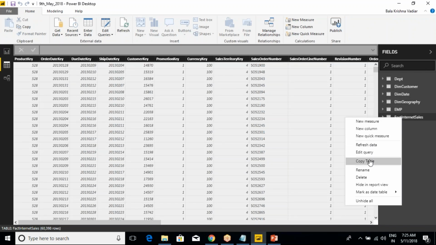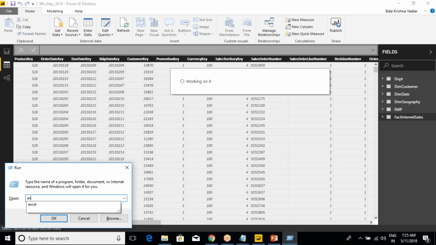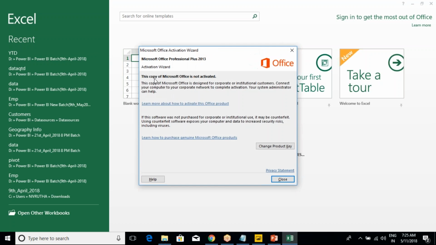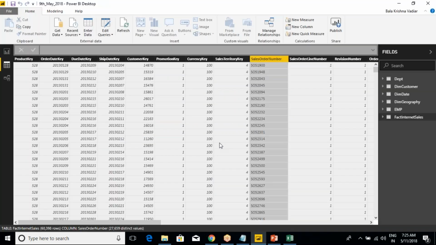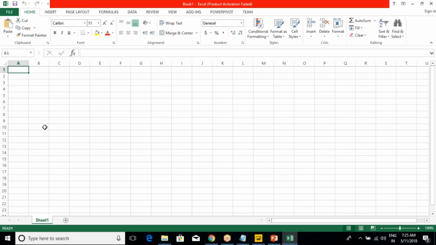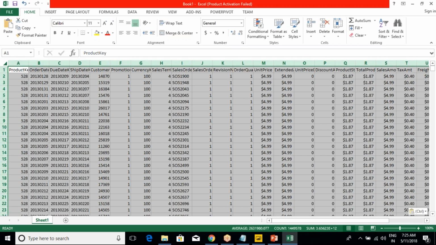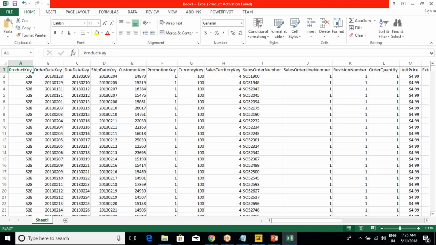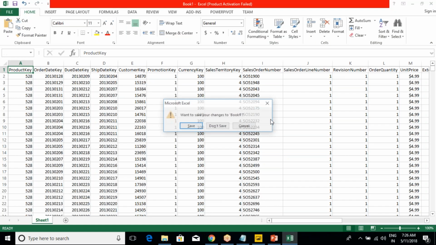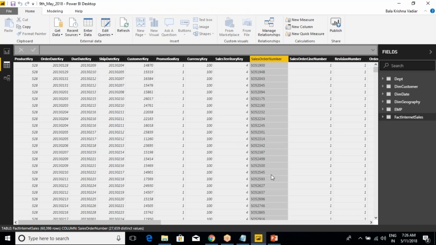The next property would be copy a table. You can copy an entire table and paste it into an Excel file or wherever it may be. For example, copy a table, open an Excel file. Now just Control V. So as you can see here, we got all the data along with the column status as well. So that is what about the copy data. I'm just closing this Excel file. I don't want my system to hang.